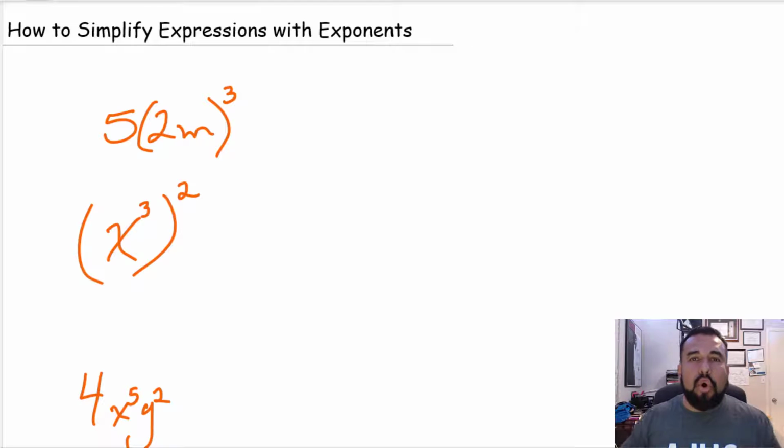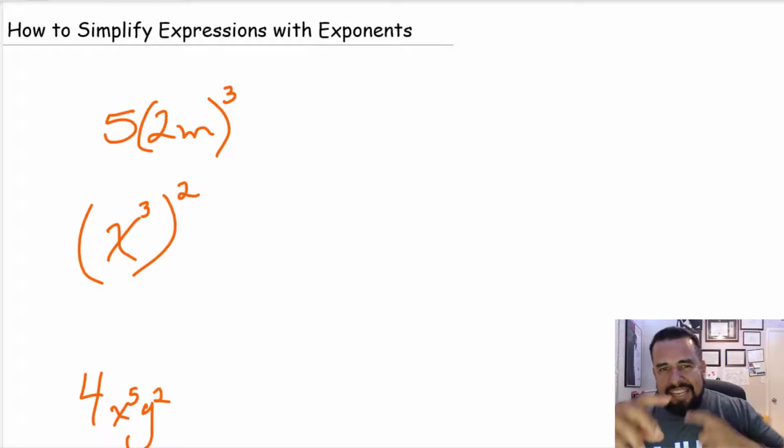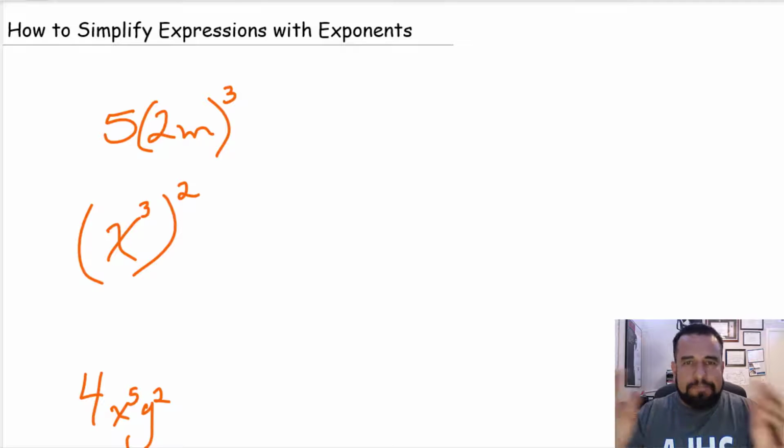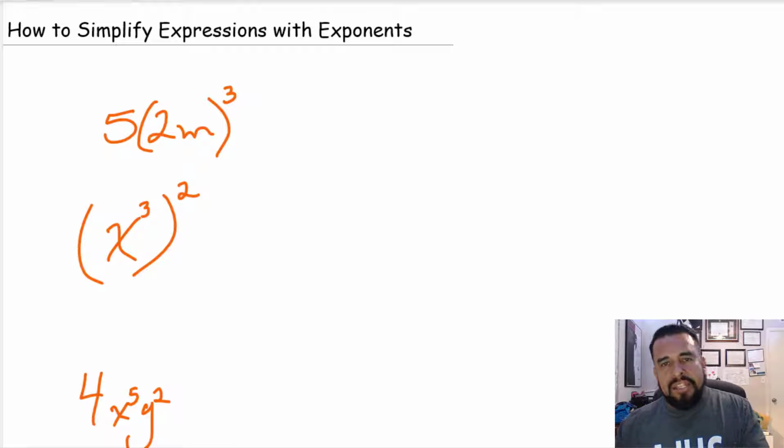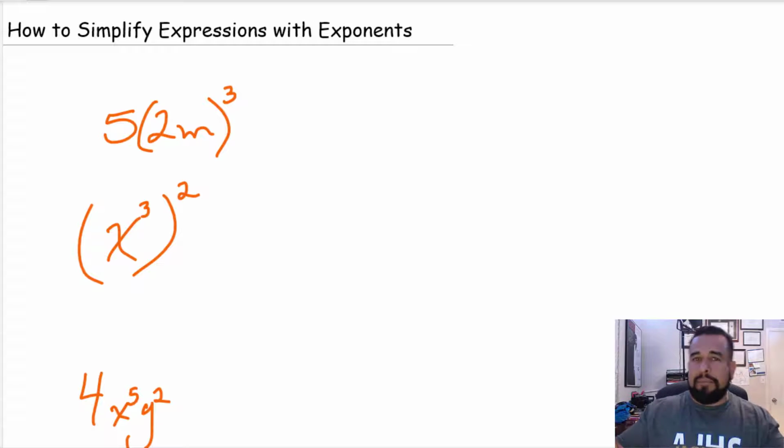Hey, today I wanted to go over how to simplify expressions with exponents. It seems to be one of the most confusing topics, so I'm going to expand on it to show you exactly how we get the answers instead of just saying, this is the power of products rule or the power of powers rule. I'm going to show you exactly where they come from. That way, if you learn it, you'll never forget it instead of just trying to remember a process. All right? So let's take a look.